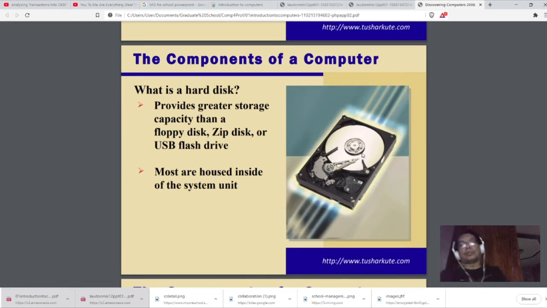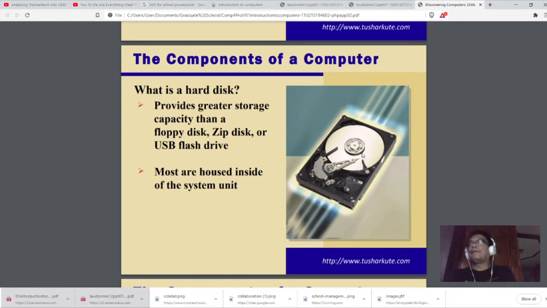A hard disk. Inside the system unit, we can find a hard disk, which is also a storage device. It provides greater storage capacity than a floppy disk, zip disk, or a USB flash drive. Most are housed inside the system unit.